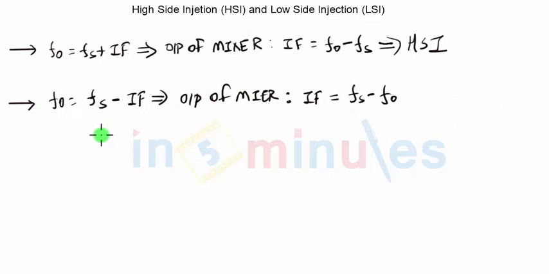I can have my local oscillator generate Fs minus IF as its frequency, and the output of the mixer, which needs to be intermediate frequency, will now be present at Fs minus Fo. So nothing else needs to be changed in the receiver. This design is called low side injection, LSI, for the simple reason that in the first case the oscillator frequency is on the higher side of the station frequency, and that's why it is high side injection. You can see that is because of a plus sign here. And in the second case, the oscillator frequency is at the lower side of Fs, and hence it is called low side injection. So I hope this point is clear to everyone.